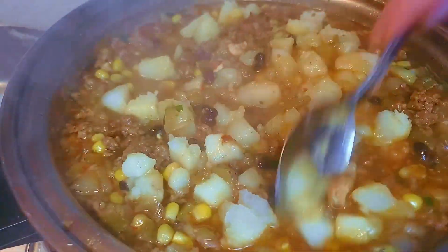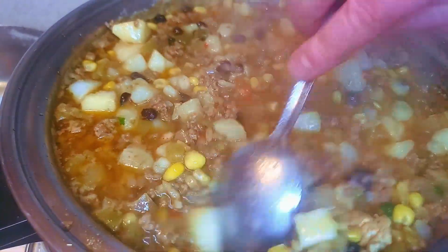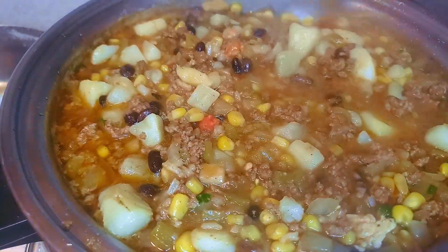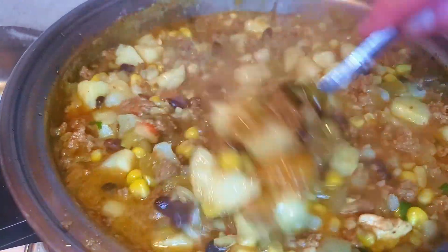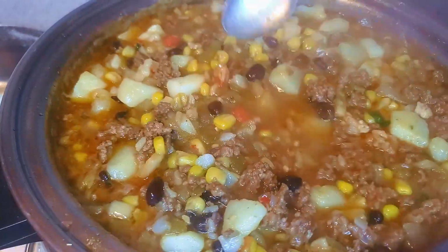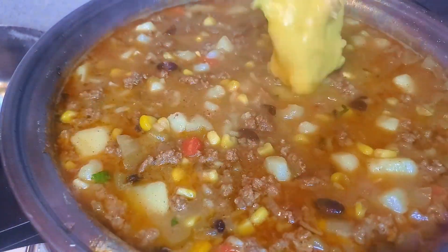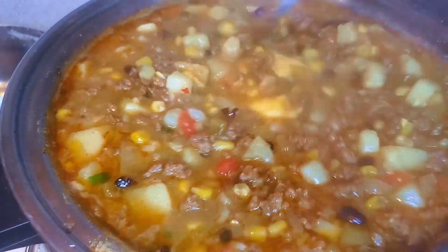And we added in some potatoes. So you add in your potatoes. Green chili beef stew does come with potatoes in it. Now when you're adding all these things in here, remember that the potatoes will soak up most of your seasonings, so will the water, so make sure you're tasting your dish here.